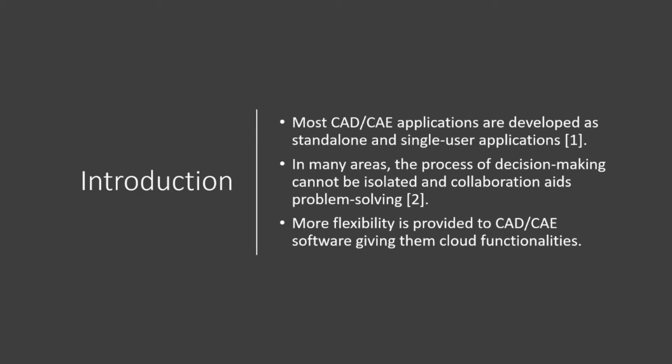Most CAD/CLI applications are developed as standalone and single user applications, so there is no collaboration. If you need to collaborate with another user, you need to export the file and share the file with the other user. If the applications are not compatible, you need to convert to another extension. And in many areas, the process of decision making cannot be isolated. So collaboration adds to problem solving. So we need applications that geographically spaced users can use simultaneously, with real-time collaboration.